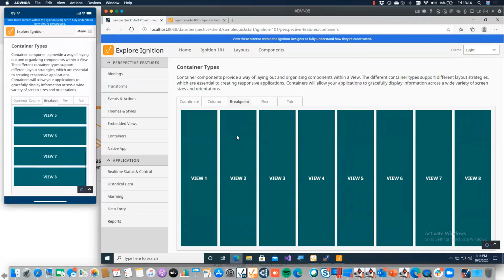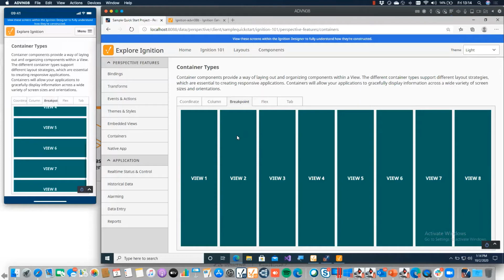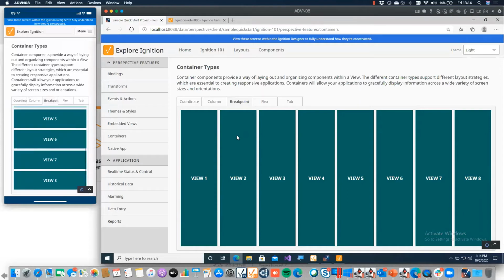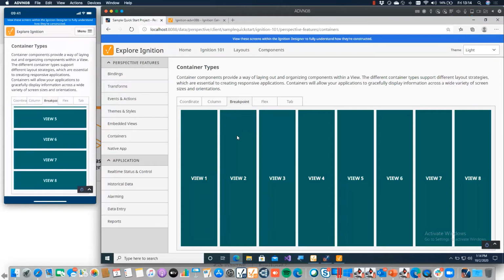And now I just have to scroll up and down to see all the different information that's been represented on my mobile device. So breakpoints are a great way to cater for different form factors, a great way to cater for different resolutions. And I can actually change a single view to show completely different types of data depending on the resolution that we have. And that's exactly what we're going to build out.